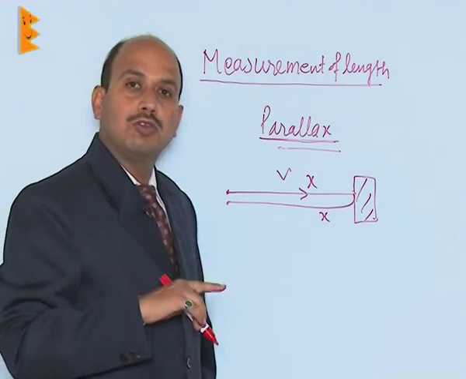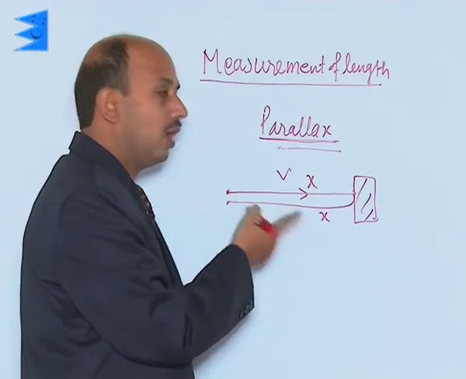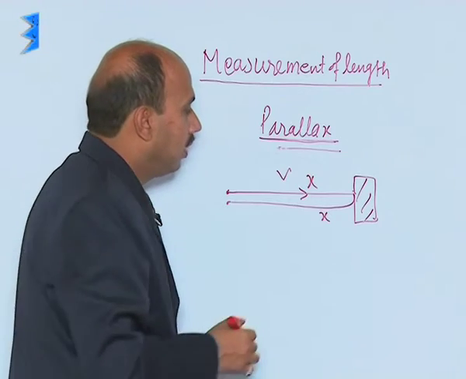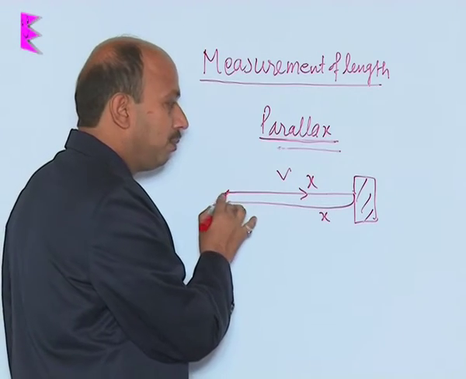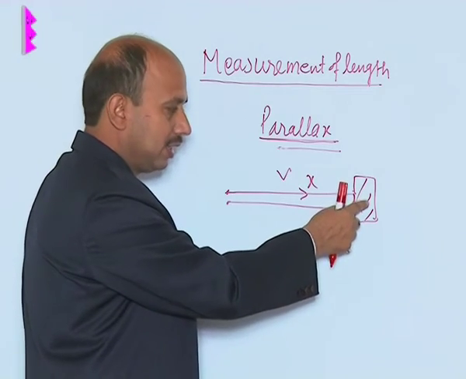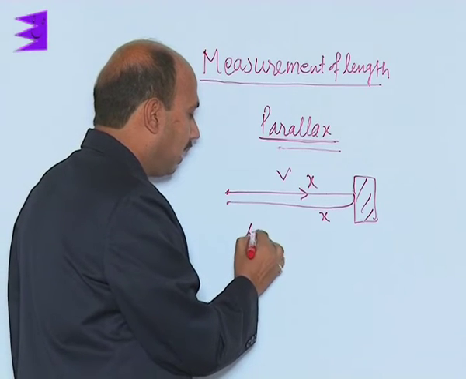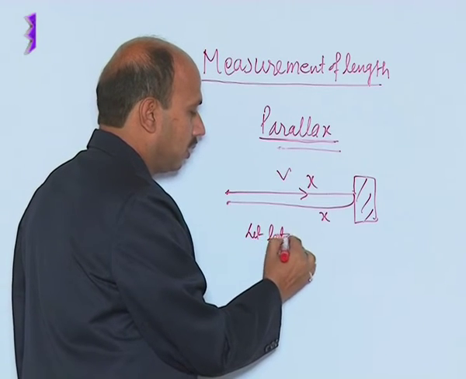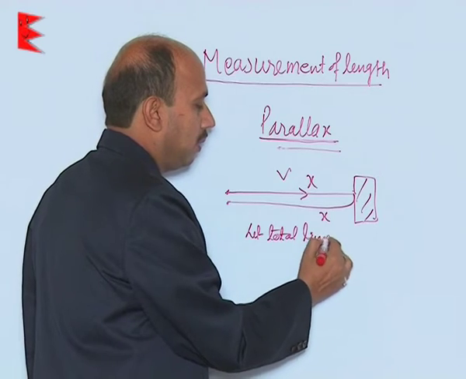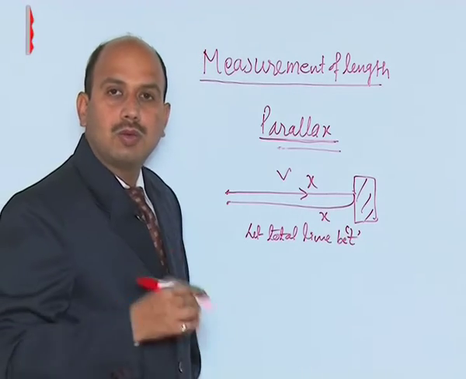This concept can be used in radar, where we use radio waves, and in sonar, where we use sound waves. If you have produced the wave from here, it goes to this object, strikes, reflects, and comes back over here. If you measure the total time, let it be t, then easily you can measure the distance.